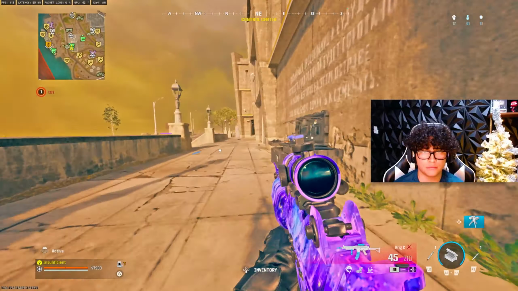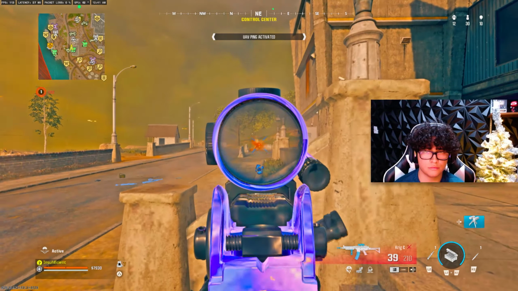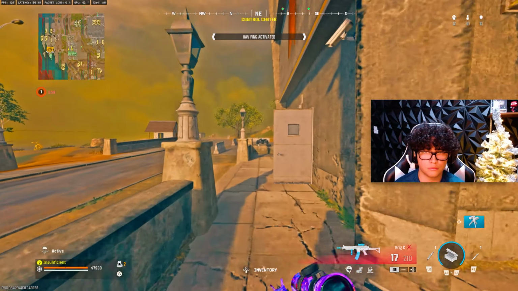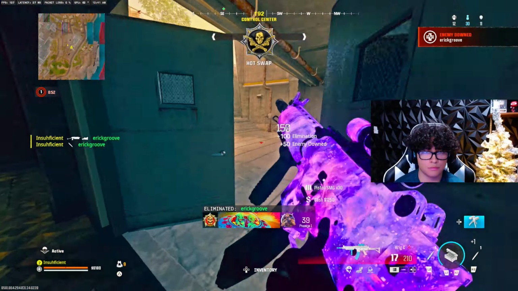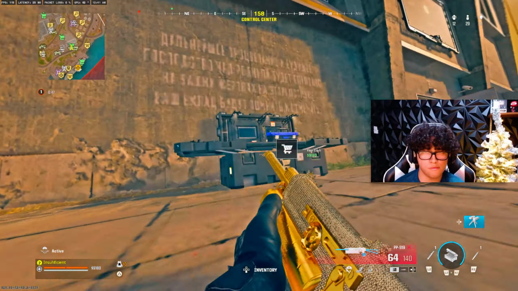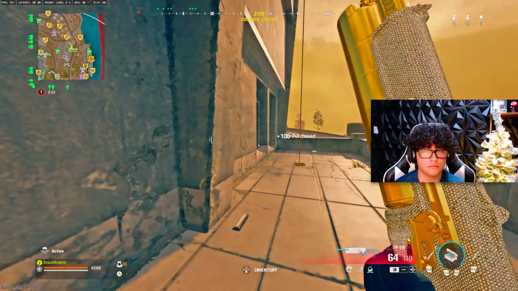Enemy counter UAV inbound. Enemy counter UAV inbound. Lots of remaining operators from that squad. Hunt them down. UAV sending back. 1-1 requesting recon at this time.